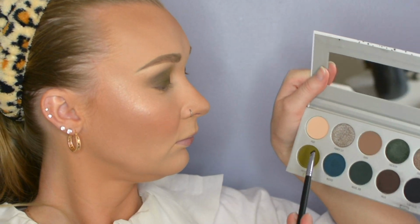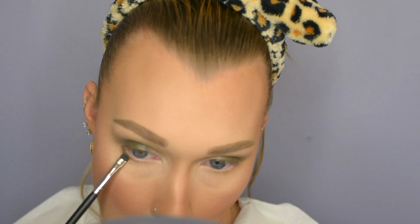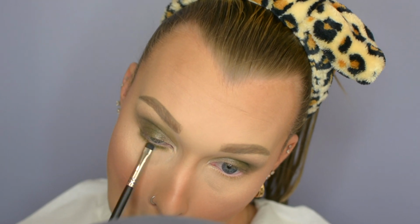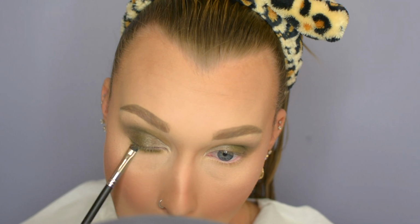Now we're going back in with the same color, this Potion color, on this super cute little Morphe brush. I'm in love with it. It's a Morphe 213 brush. I got this not that long ago, and it is genius for getting color right up against my water line, my lash line, on my lower eyes. I've noticed pencil brushes don't really do it for me, and this little guy... God bless you.